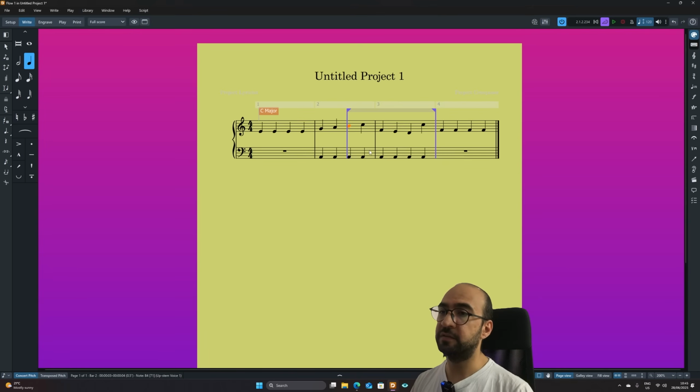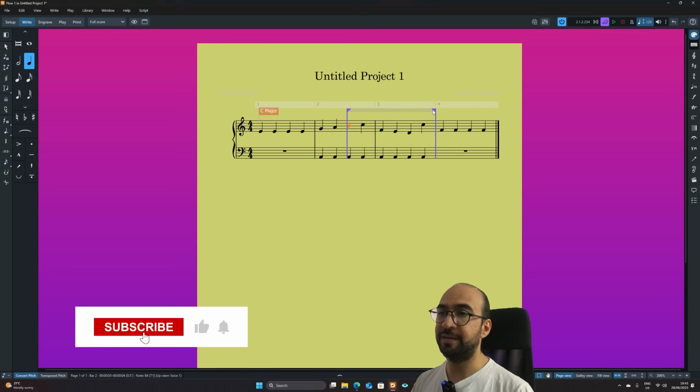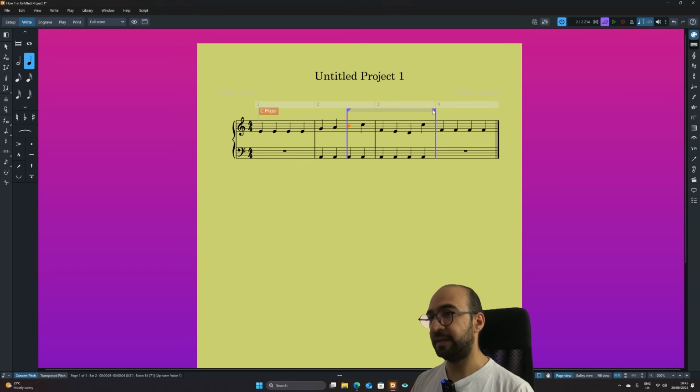But other than that, there is something fun here which I noticed, and is that you can just move these, right? And this moving of the locators here is also dependent on your grid, which is the really fun thing here. If you want to hear something that, for example, if you had a 4/4, now you want to turn it into a 7/8 to see how it sounds, you can.